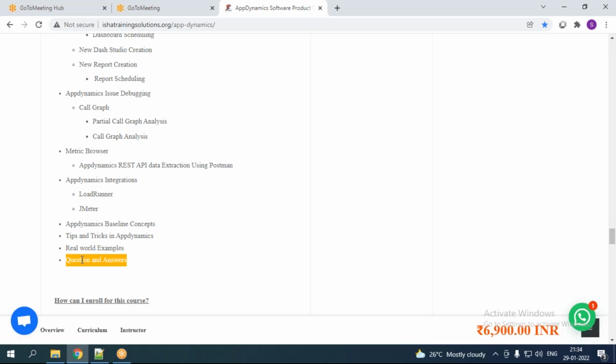All in all, we are trying to cover the AppDynamics core capabilities and core features in 3 weeks. That's the main objective of this weekend session.